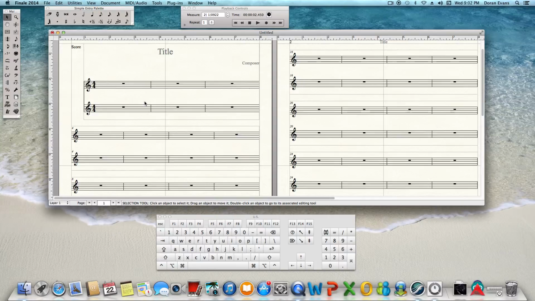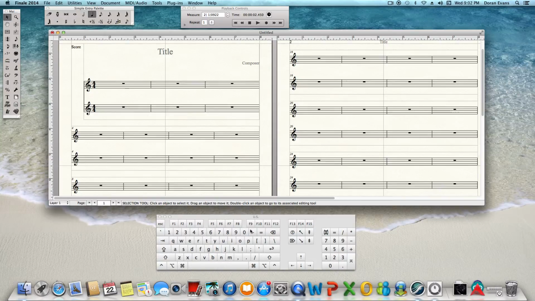Alright, so looking at entering some notes with simple entry. The first thing that we could do is to select the type of note that we want to put in. These are the different types of notes, and connected with them are some numbers. The number pad right here, you can use it, or you can use the numbers here.